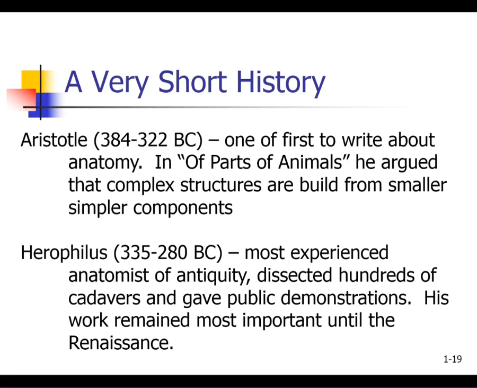And then there's Herophilus. Herophilus was also antiquity, the anatomist of antiquity. He dissected hundreds of cadavers, did a lot of public demonstrations, and I can't quite imagine that gore. Can you? This is Greece, kind of a warm place. Can you imagine open human bodies in the hot, open areas, having public dissections, and the flies and the bugs and the gross, and kind of not the most pleasant thought. But his work was very important all the way up, at least in the Western world, through the Renaissance, because he actually looked at cadavers.